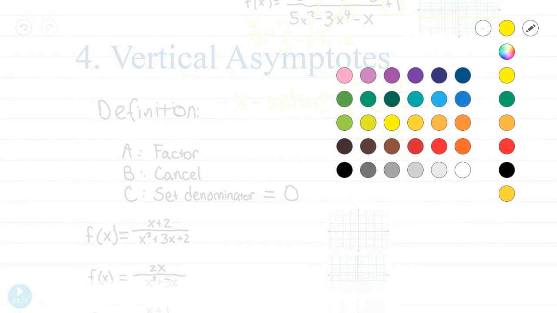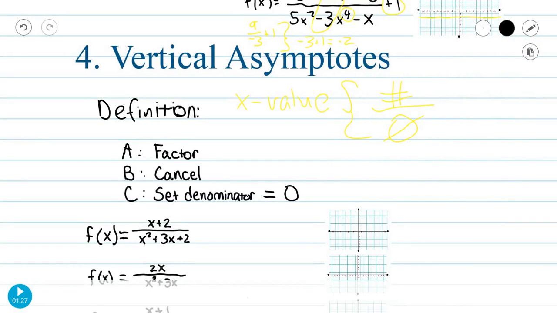Okay. So there are a few steps that I like to use when I find the vertical asymptote, and I always do them. It's always the same no matter what function you're looking at. First step, I just want to factor. So if I can factor the top or the bottom, I do so. Then if I have matching factors in the top and bottom, I cancel them out. And then for my final step, I set whatever is left over in the denominator equal to 0, and I solve for x. So we'll do a few examples, and we'll also incorporate our rules about horizontal asymptotes as well. That way you can get a feel for how to put it all together.